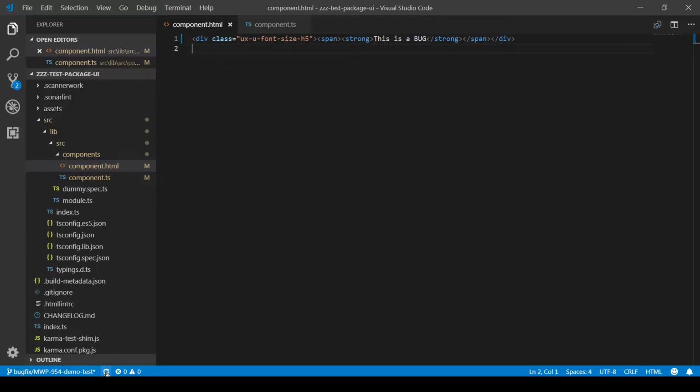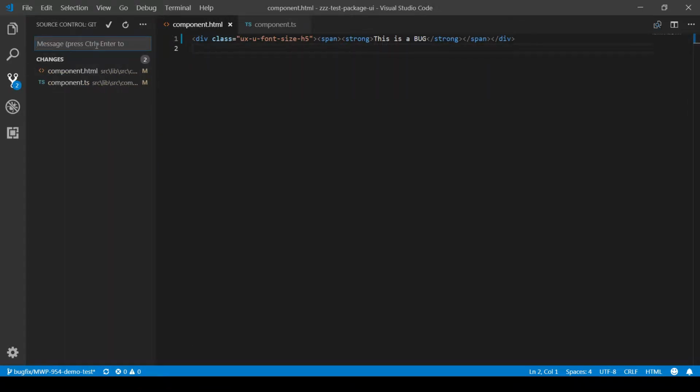We are doing a pull to see if we have new changes, and we are going to create our conventional commit message here. This is a very important part that enables the automation of the release version. So here we are going to use the fix convention commit, and then we are going to put the issue number, and we are going to say what we did.